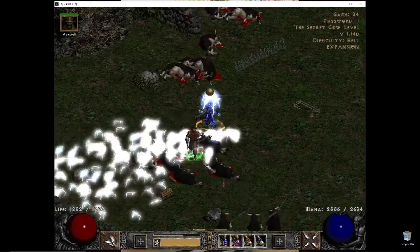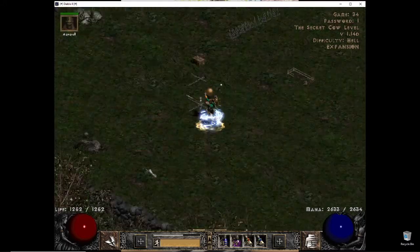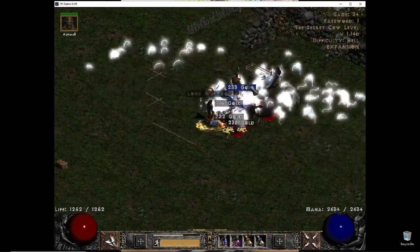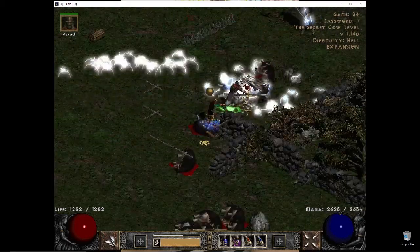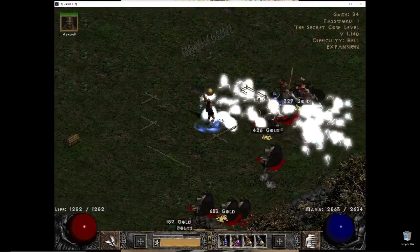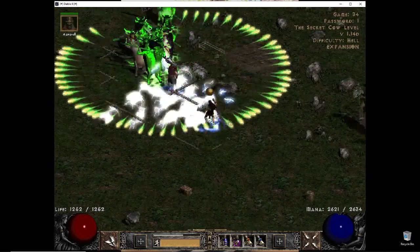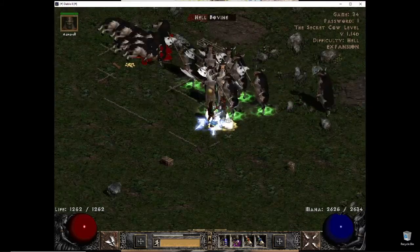Even in a full 8 people game, like I have run before, it's really strong. It's kind of a different version of the Nova Sorceress that I have, the one wielding the Infinity. And to be honest, you could interchange the talents. I could respec and keep the exact same gear, retalent myself to Nova, and it would still be just as viable.